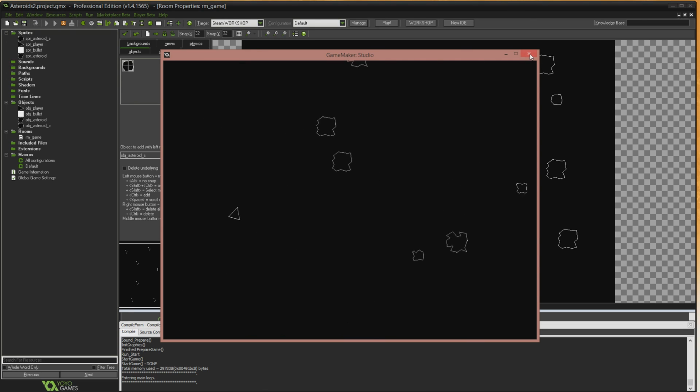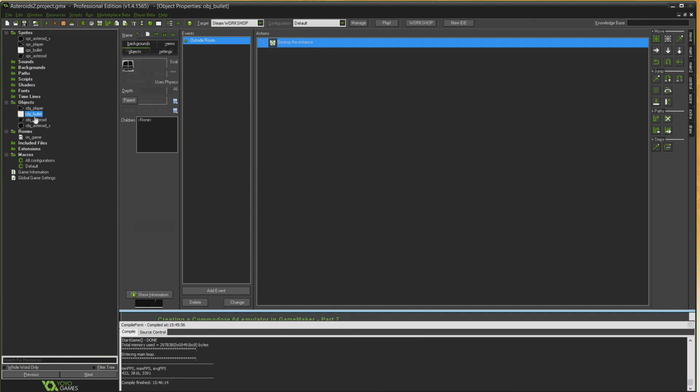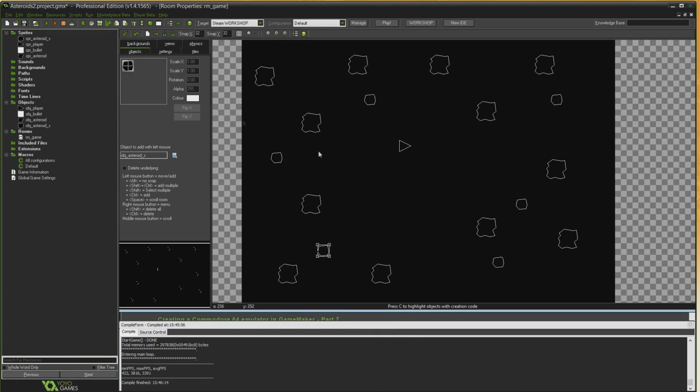They collide with the bullets in exactly the same way. Whenever we write code that affects the object globally, obj_asteroid, that will also affect its child objects, so it will affect obj_asteroid_s.